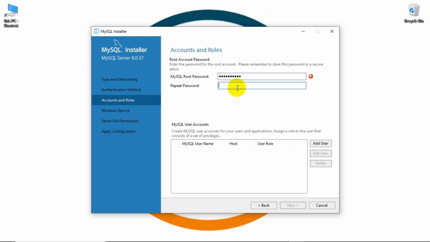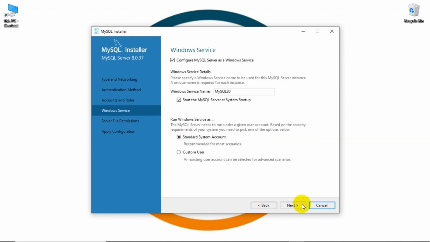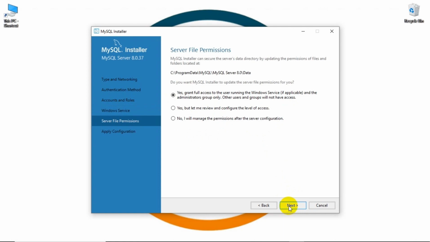And after that, you need to repeat the password that you created, and then click on next. Don't worry about the weak strength. You leave it as it is. You can also uncheck starting the MySQL server at system startup, but I recommend checking it, because it doesn't take a lot of space in RAM. So don't be worried, just keep it checked. It will be better for your usage. So click on next, and another time next.